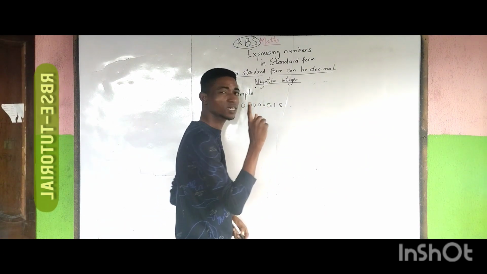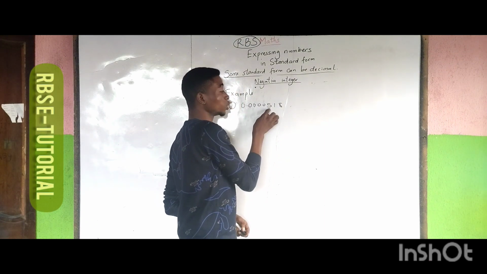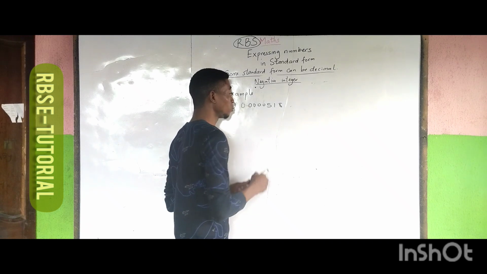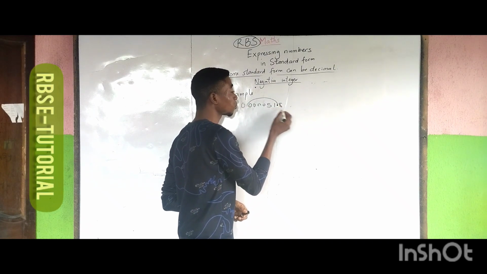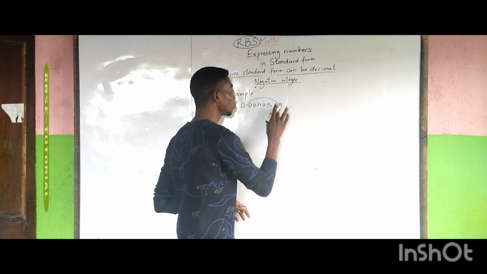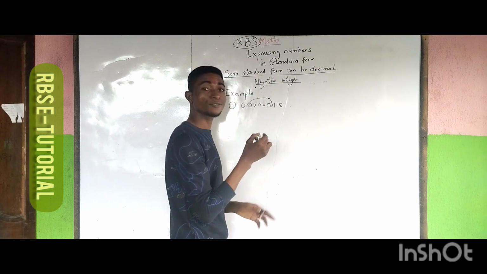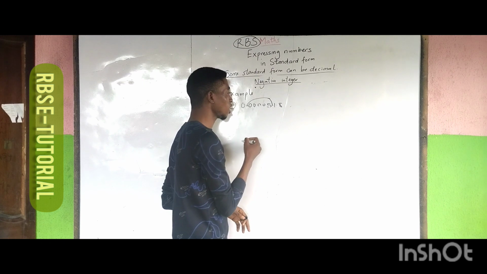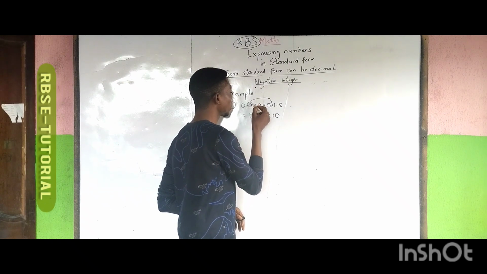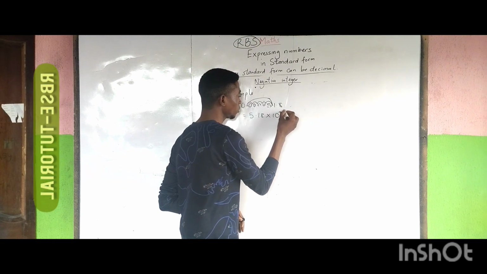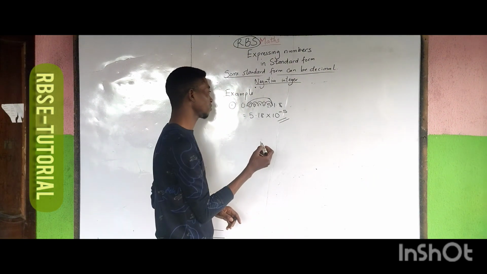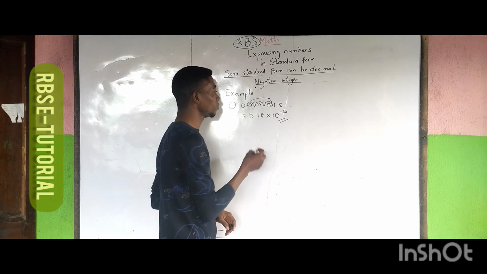This point must come to the first significant number, which is the 5. If 1 was here, then we'll put our point after the 1. But bringing the point here is not making sense. It will make this number 51.8. We say that A must be 1 to 9, not 51. So you are stopping at 5. How would you get it? You say 5.18 times 10 raised to the power of 1, 2, 3, 4, 5, negative 5. As simple as that. This is the standard form you expected. Why is it negative? Because it is the inverse.